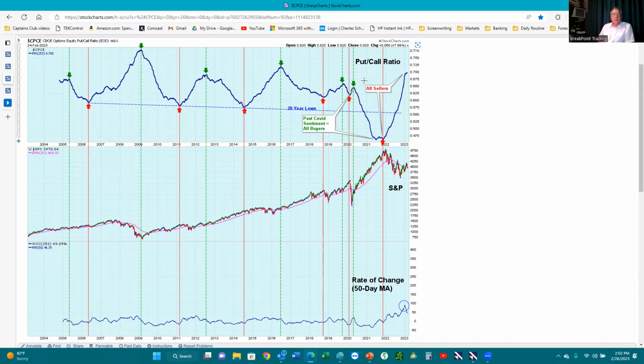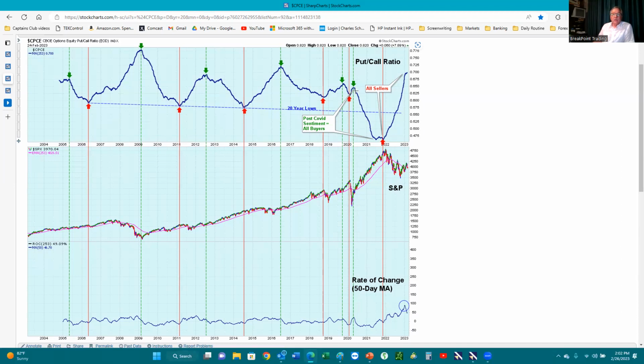After COVID, everyone was starting to get into the market. People were buying hand over fist, and you can see it down here. This is the S&P right down here. So the COVID crash happened there. There's the dash line. The market started to take off, and it continued higher practically without stopping, all the way till the end of 2021.